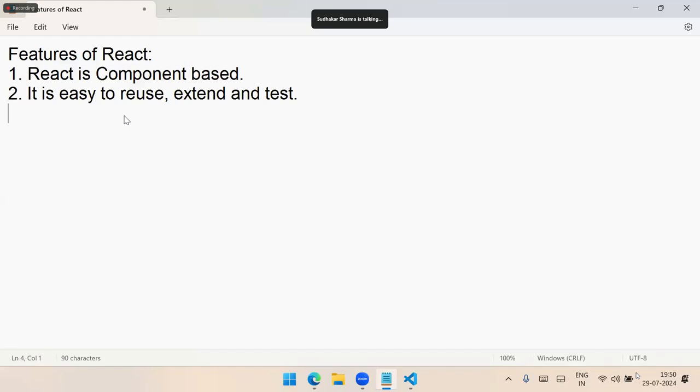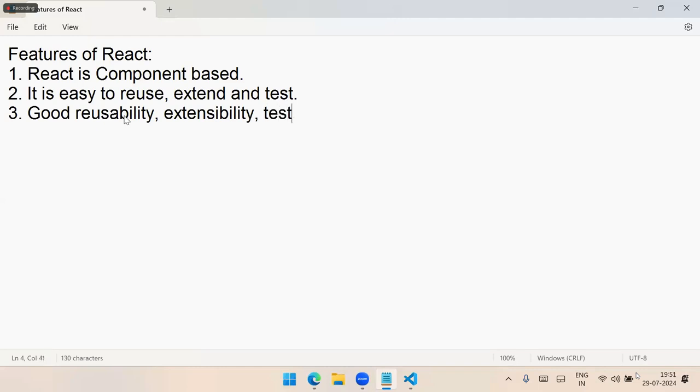That means it enables good reusability, extensibility, testability, and maintainability. All these are the points. So one of the key features of React is that it supports component based design.